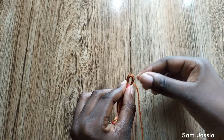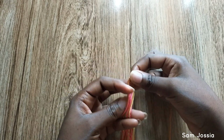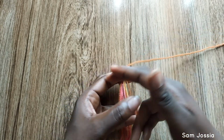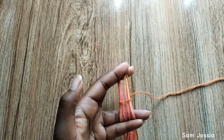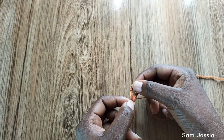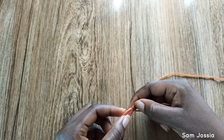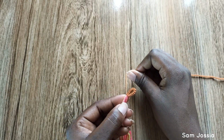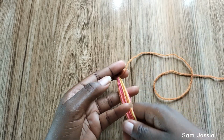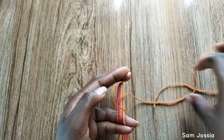And I'm going to be doing that until I get my desired length, which in my opinion is like 1.5 to 2 inches. Now I'm going to hold my 2 bunches of strings together and make that same backward forward knot over all my strings together as a bunch, so that it pinches together and gives this nice loopy start that I like. If you don't want to make a loop, you can just choose to make ties, or you can make a knotted loop, which is just where you make a knot over your strings.